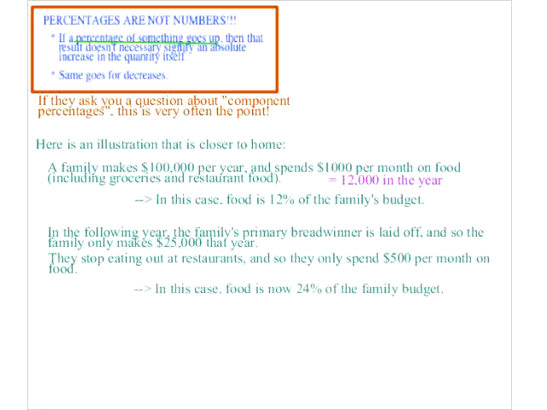So you can see what the issue is here. So remember this kind of example when you look at percentages of a larger component. Because if you have other components that are moving around, then percentages can be a very deceptive way of looking at things. Because in this case, it looks like the family is splurging on food if you just look at percentages. But then if you realize that the overall budget is contracting dramatically, in actuality, they cut their food spending by half. But as a percentage of the larger whole, it's larger.